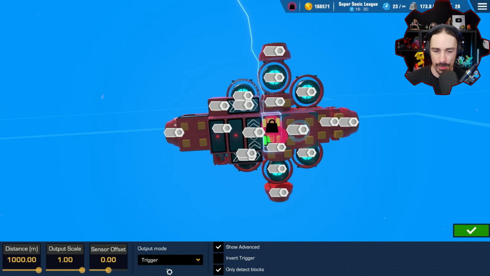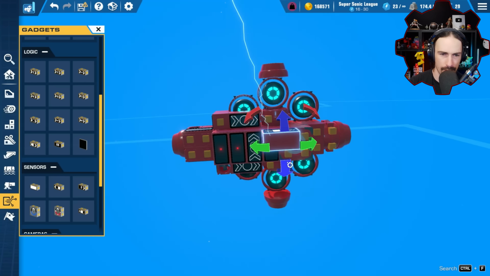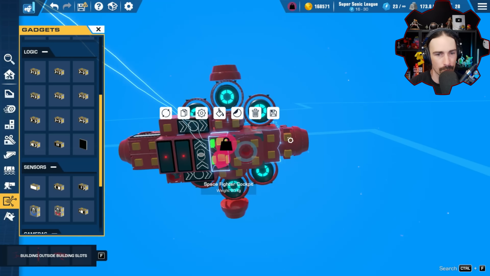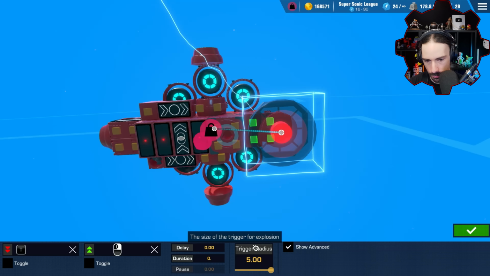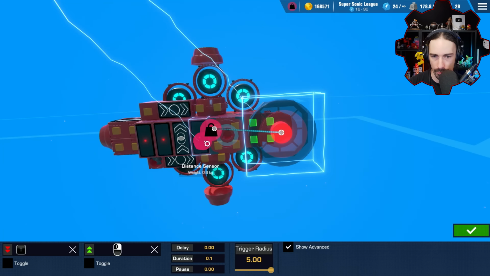And that is a weakness. How do we get it to only trigger once? Accumulator? No, because that'll send a constant output and that'll also re-trigger them. Oh no, maybe we allow them only to be triggered once. So we set duration 0.1, so it drops it. And if this stays triggered, it doesn't re-trigger it because the duration is off.